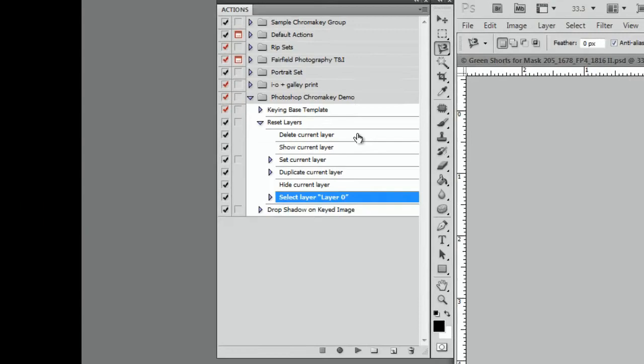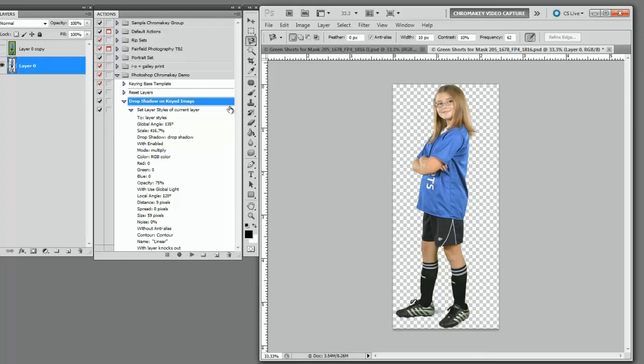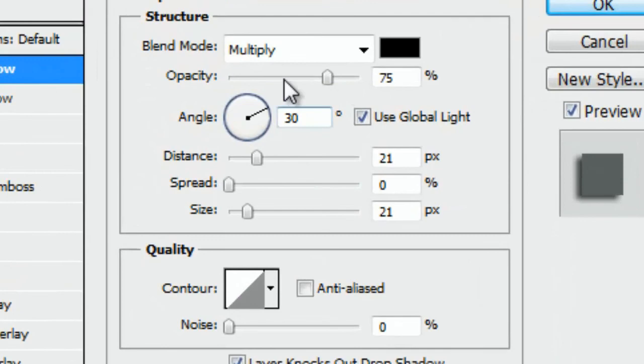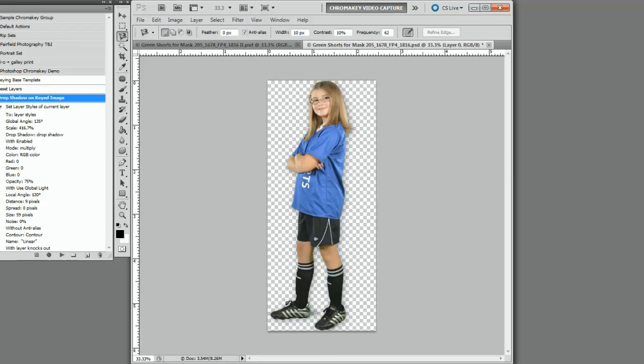The last action that I use extensively creates a subtle drop shadow around my keyed subjects. This lends depth to the subject and mutes some of the hard edge of the keyed image, and has the added benefit of helping to hide any small green artifacts that remain. Set your lighting angle to 135 degrees, distance of 9 pixels, spread of 0 pixels, and size of 49 pixels. Instead of being 100% perfect, your keyed image can have a few small imperfections and be covered with the edge shadow effect. So there you go.